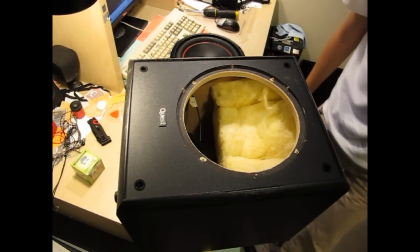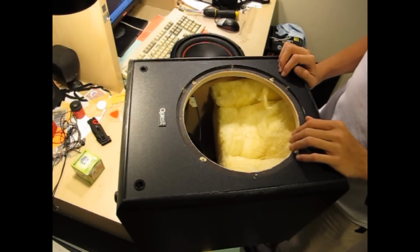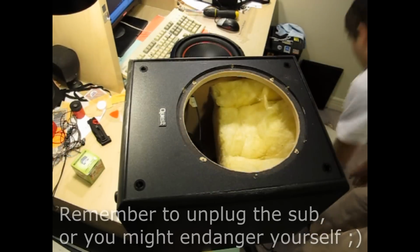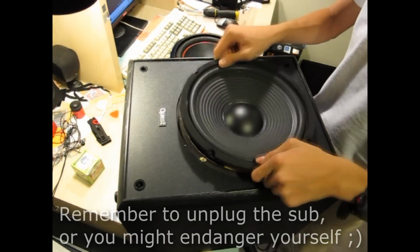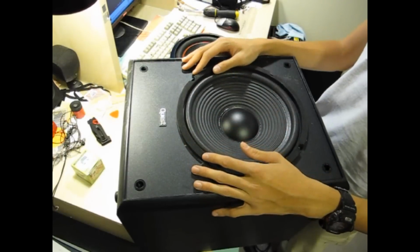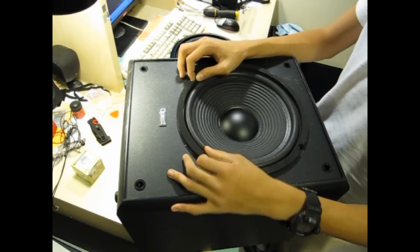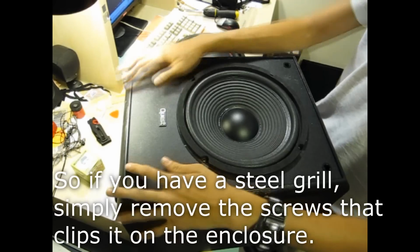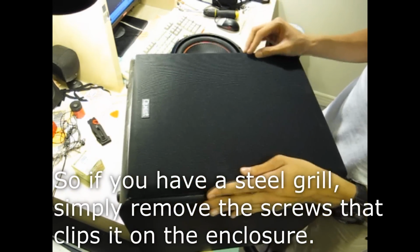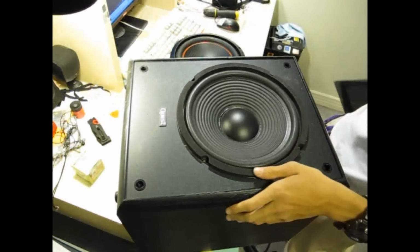Okay, so now this is the 10-inch enclosure. The first thing you have to do is remove the subwoofer. It used to be like this. If you have a grill, remove it. Every subwoofer has its own way to remove the grill. This one was just a mesh, so for mine, just pop it out.